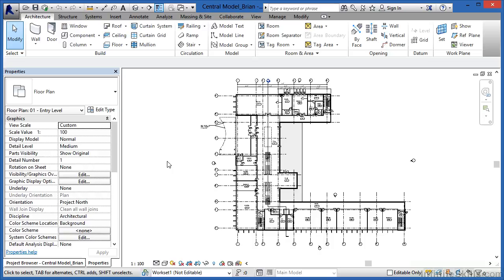Now, the local file is the file that you do most of your work on. You're working directly from your computer, making changes to the model. And then when you save, which is called saving it back to Central, it will then update the information of the changes that you've made in that central file that's located on the network. Then it'll also download any changes from other people that have been uploaded to the central model back down to your computer. So the file on your computer, every time you save, will update the file on the server. Also, every time the file on the server gets updated with your information, you'll also download the latest information with the changes everybody else has made.